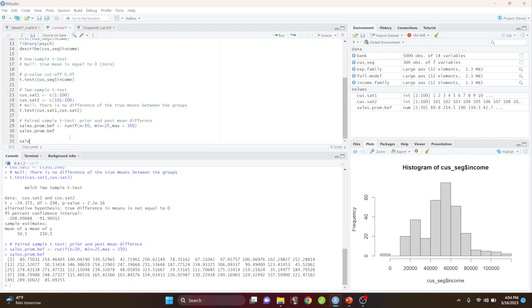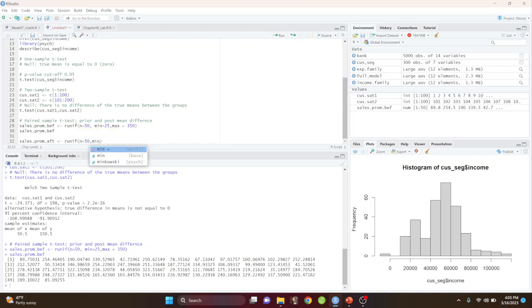So I'm going to say sales.promotion.after, and then we'll save. We'll use that to save our next random variable that we're going to create. I'm going to use the same function, runif, n equals 50, same number of customers.